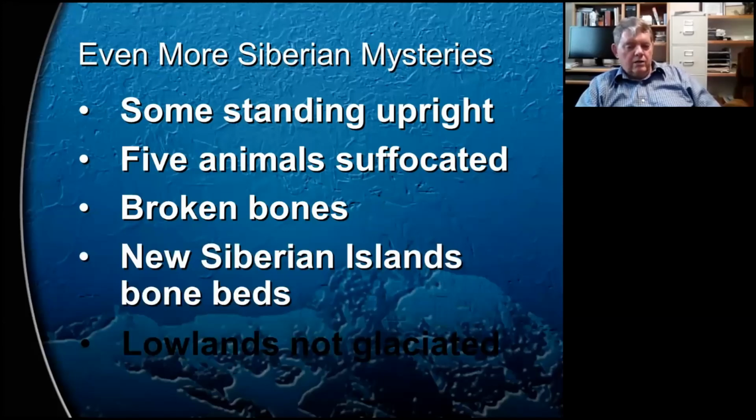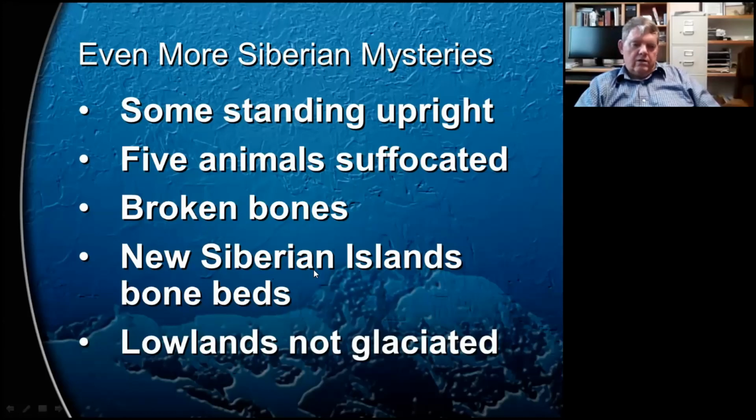And the New Siberian Islands are just a huge amount of bones on them. I'm not going to answer the reason for that because I don't have time, but I'll just say one thing. It's because sea level was rising quickly in the New Siberian Islands, which were actually hills with a lower sea level late in the ice age. When the sea level rose quickly, they would head for the highlands, and there's some high areas on these islands. So that's why there's a huge amount of animals that ended up on the New Siberian Islands and had nowhere to go and died there. And the lowlands not glaciated.